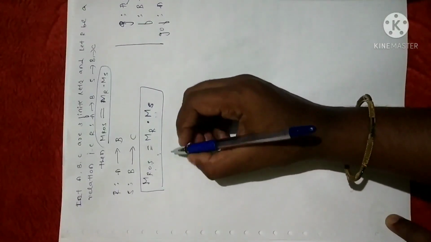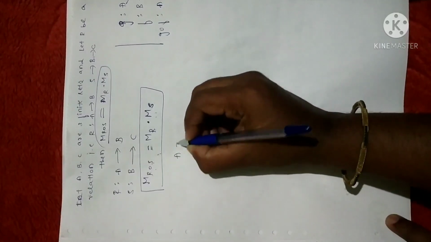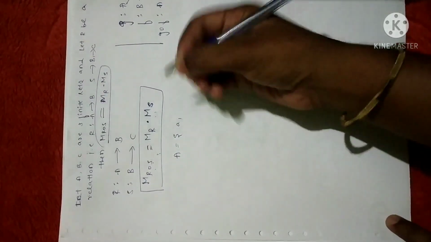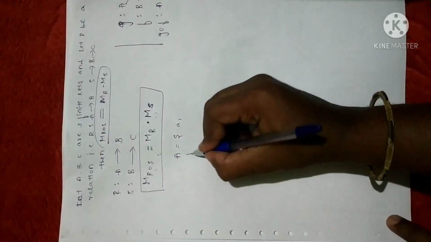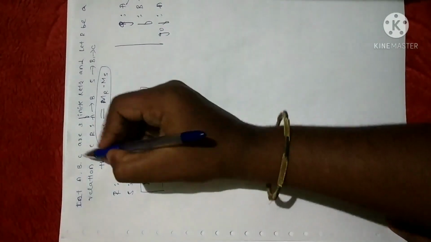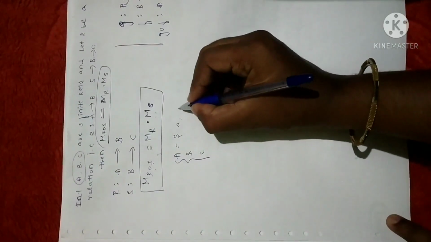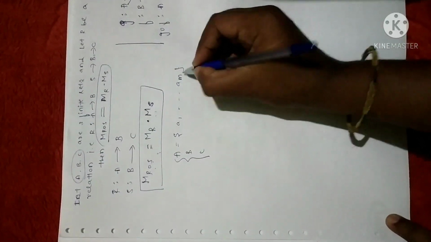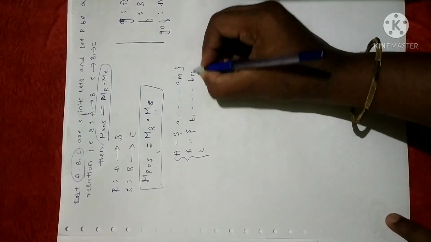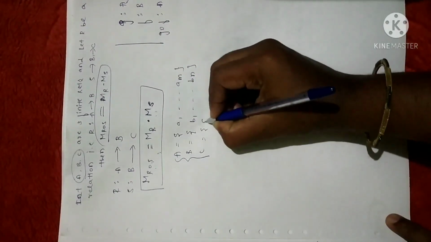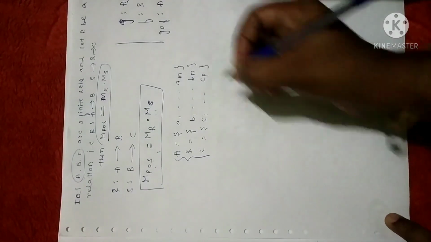Let me do that. Suppose I take a set A; obviously, it is a non-empty set. All these three sets are given in the problem itself. Let me take the elements of set A as A1 to Am, similarly set B as B1 to Bn, and set C as C1 to Cp.